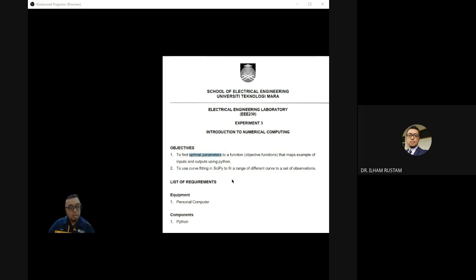So optimal parameters, because if you recall back in your high school, you have y equals mx plus c, which is the linear equation, and then you have a set of data, right?